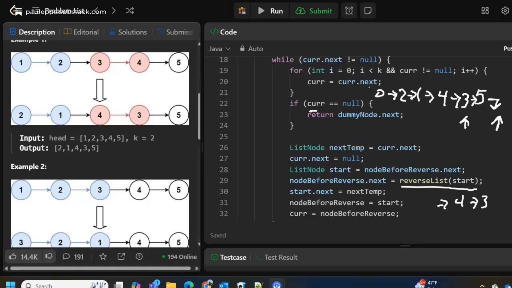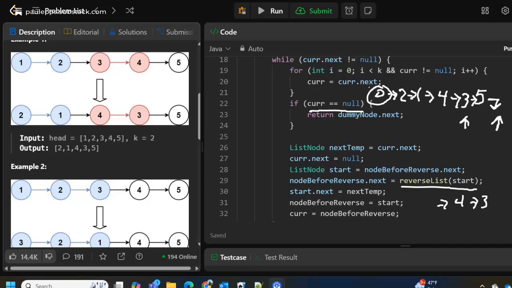This is a test to see if we have k nodes remaining, which we don't. So we're done. We return the dummy node, which still points to the front of the list, and we return the list, which is now 2, 1, 4, 3, 5. Should be the correct answer.